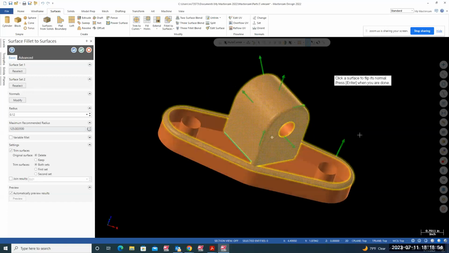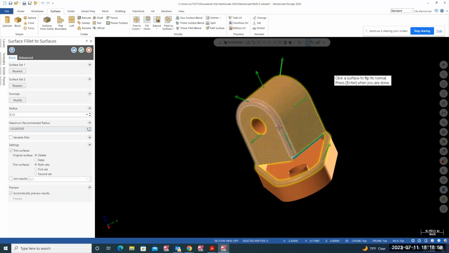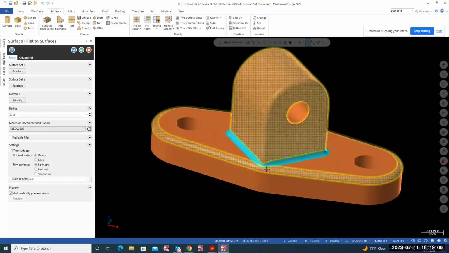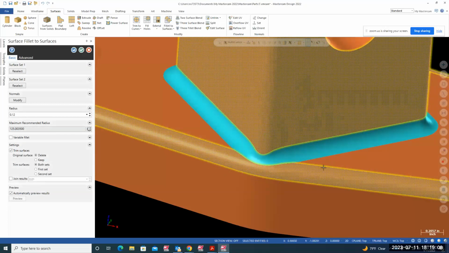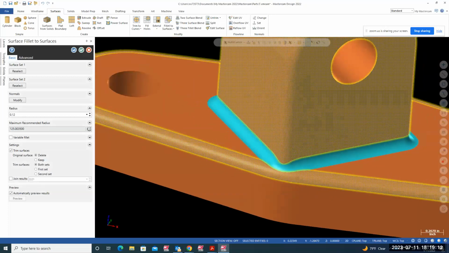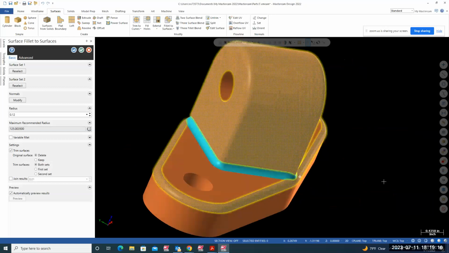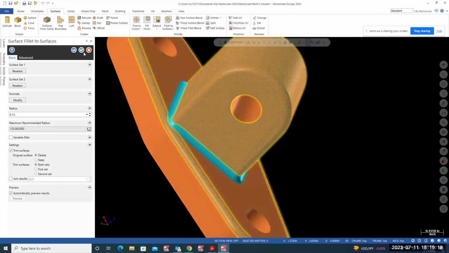All the normal has to be out. The last one we did the fillet inside, the normal was in. Now we have to out, hit enter. And there comes your fillet. Look at that. Look at this, how it blends together with this set right here. Hit OK.